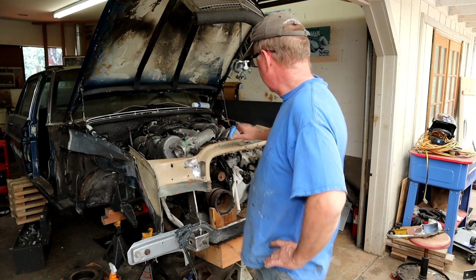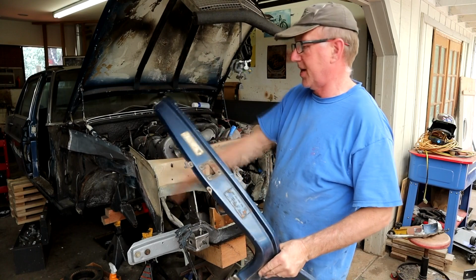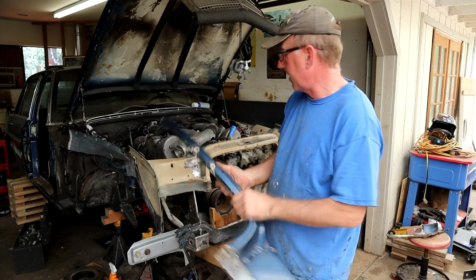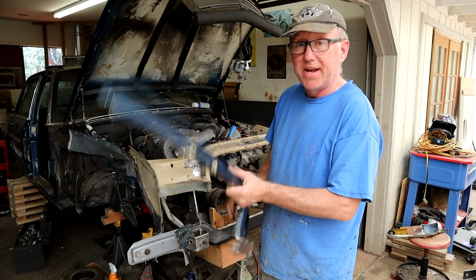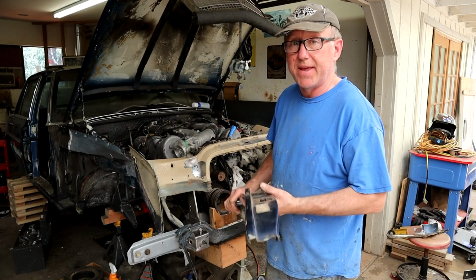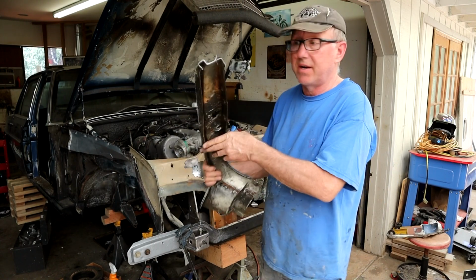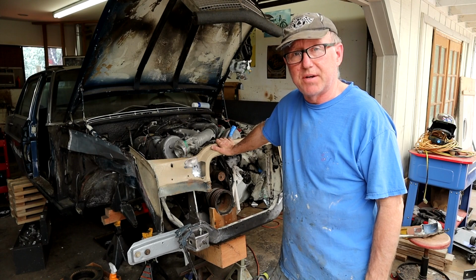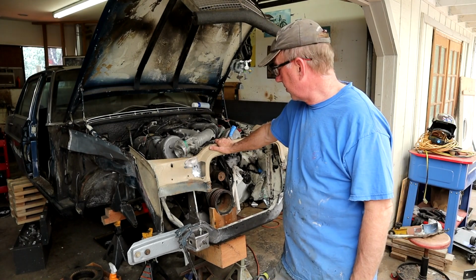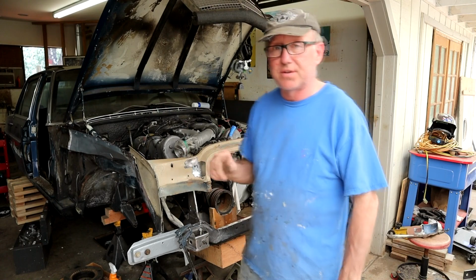I've been working on, obviously I've removed the blue surround, just cut it right off because we had a lot of rot on both ends and this was in the way. And to make the repair and also remove the engine, I removed this because it's no good anyway. And I've got a donor car that I'm going to reinstall the radiator shroud from, and it's good at both ends where it joins to the fender mount.